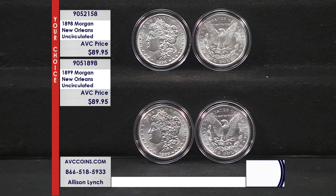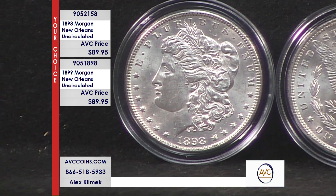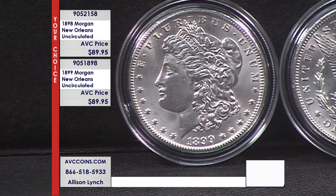When it comes to Morgan Silver Dollars, no coins are more sought after today by collectors than the rare pieces struck with the O Mint mark, meaning they came from our nation's only southern mint down in New Orleans. The reason this O Mint mark is so highly sought after by collectors is because the New Orleans Mint had the status in Morgan Silver Dollar history as being the hand-me-down mint — a moniker it got due to the fact that all of the coin dies and presses used to create the Morgan Silver Dollar in New Orleans came secondhand from Philadelphia.